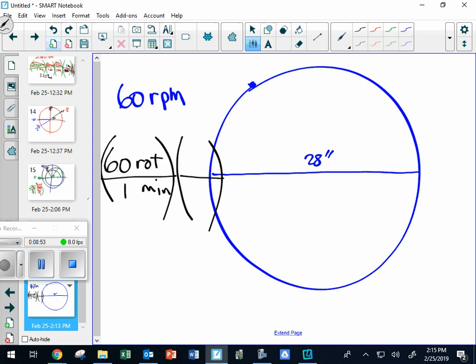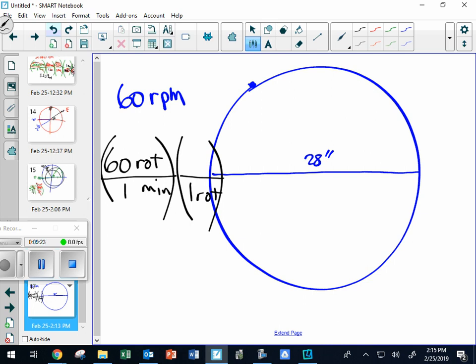And the rotations, you might be saying, well, I wasn't going to do rotations. I was going to do a circumference. Well, that's where you can swap out and say 1 rotation. Get how that'll cancel the other rotation? 1 rotation is equal to 1 circumference. And what's a circumference in this case? Do you remember the formula for circumference? I would say only half the kids in here even know it. I'm challenging you with this. Oh, dang it, a bunch of people just said it.